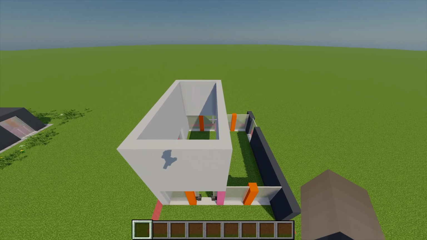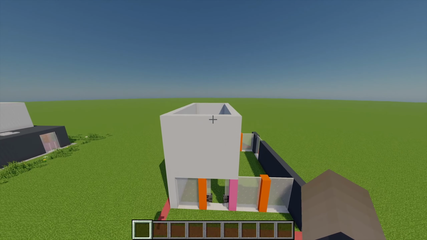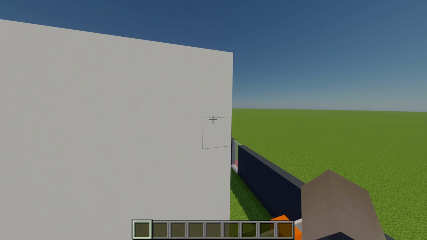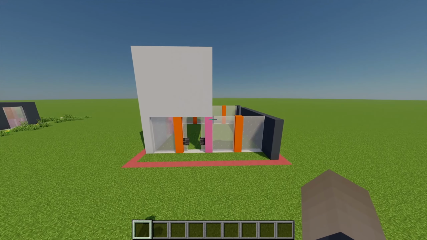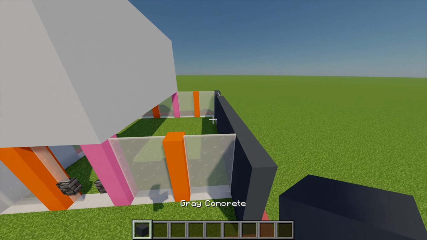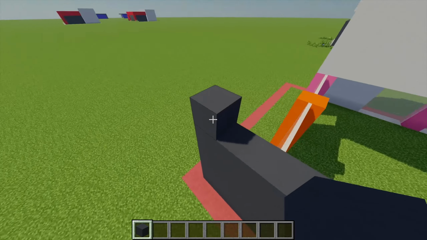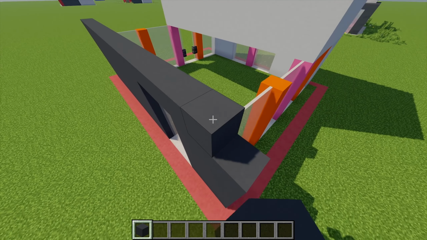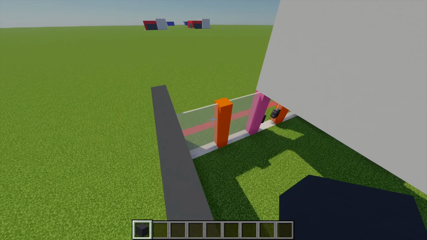So after building this ring up, you should get something that looks like this. And just to double check, it should be 8 blocks high in total. And next up, I'm going to grab myself some grey concrete, and then just on this point here, I'm going to build this going all the way along. Just along this side wall, just here.